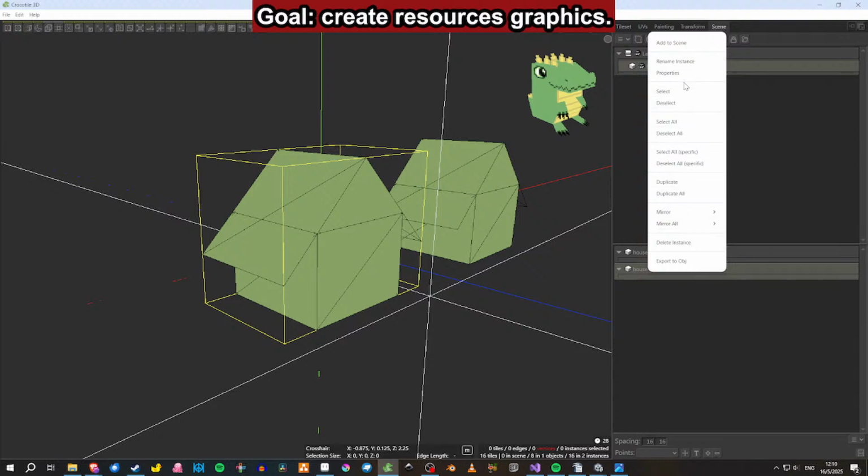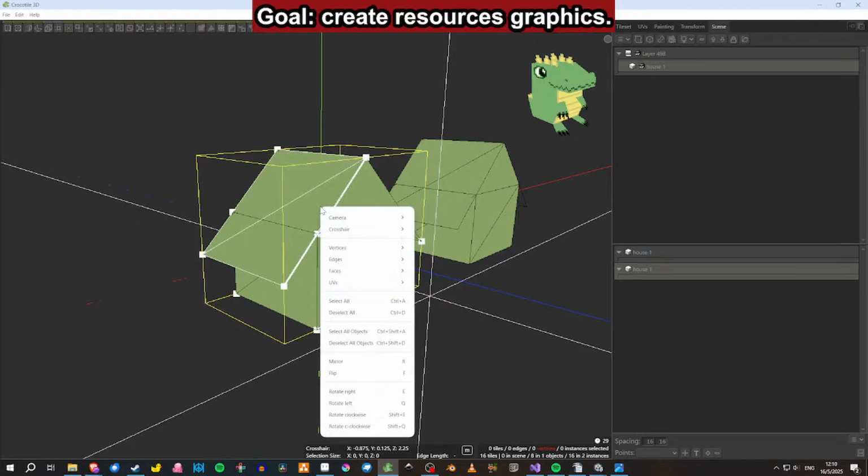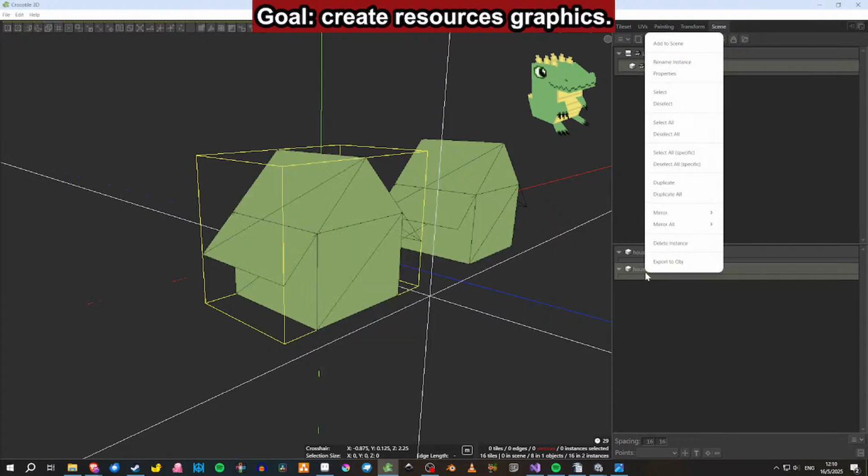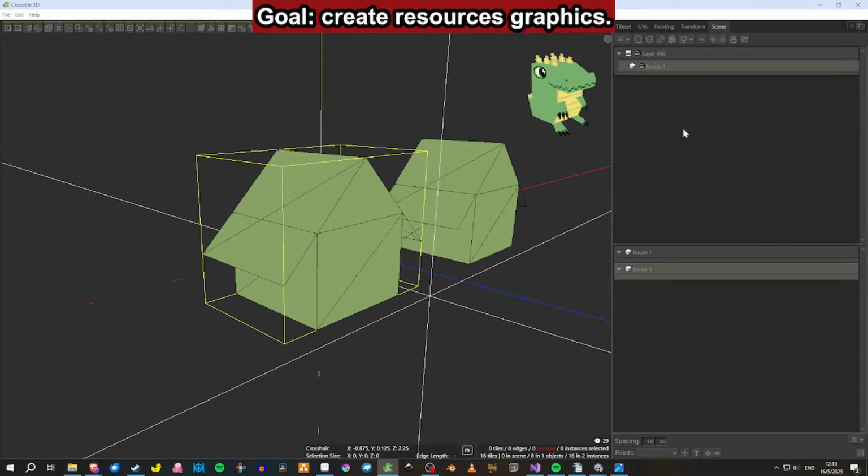Rename auto scene, duplicate. Can I disconnect it? Is delete. Rename instance.